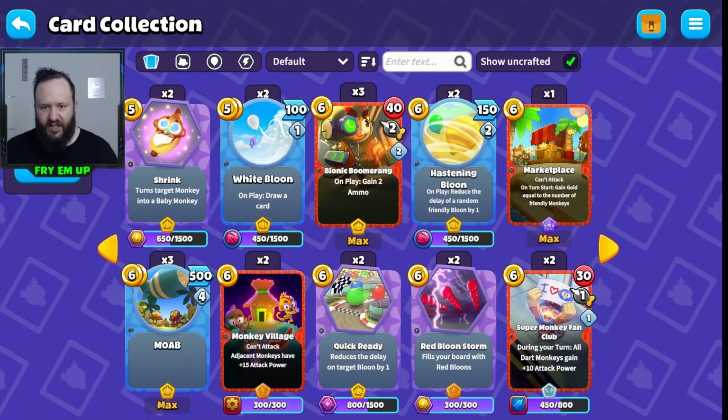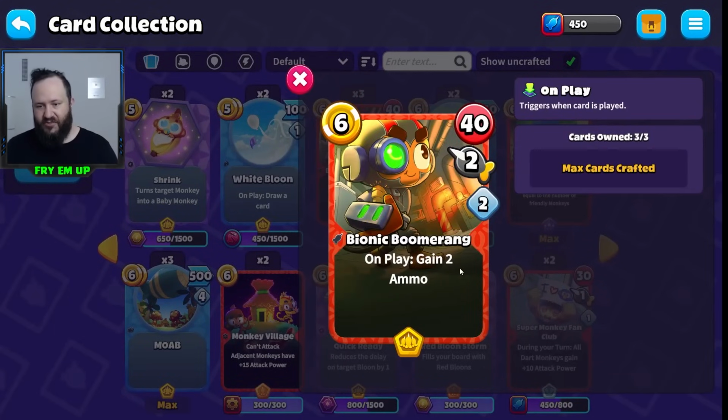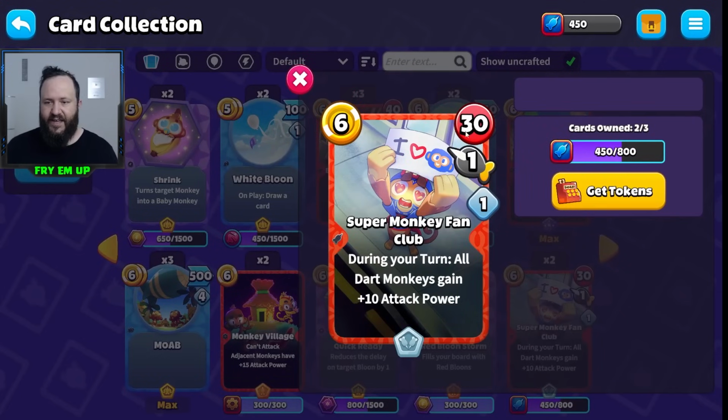The thing that really might take the place of Bionic Boomerang now, and I'm very happy about it because it's a very fun designed card, is Super Monkey Fan Club. This used to never be worth it, because first of all, it doesn't gain the extra 2 ammo on its first shot, so you don't have that big burst removal that Bionic Boomerang had. But second of all, Super Monkey Fan Club does buff itself.